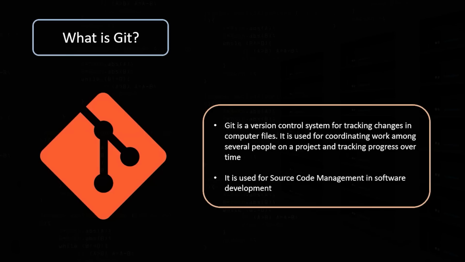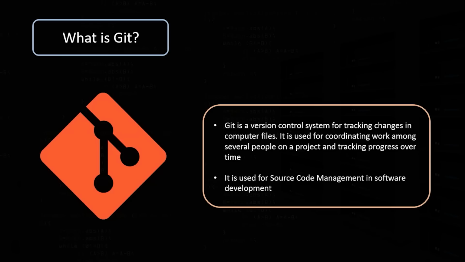Now the main task of using this tool is to perform better coordination of the work among the different people and developers, and also to have proper tracking of the progress of the specific project. So using the repository, over a period of time you can track how the different commits are happening and how the different source code modifications are being done.